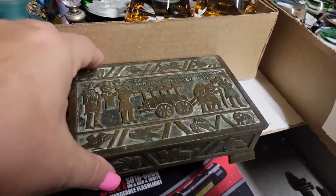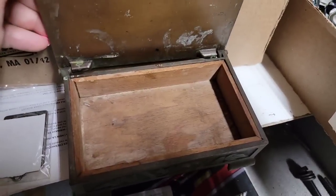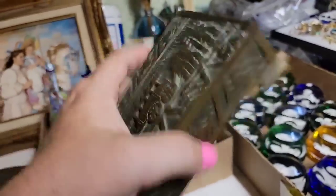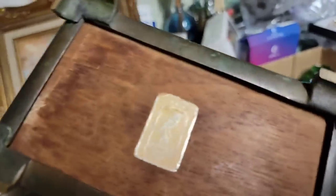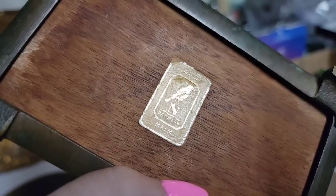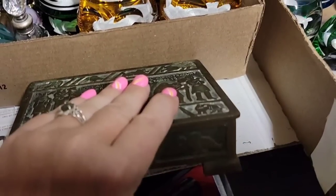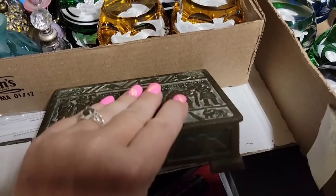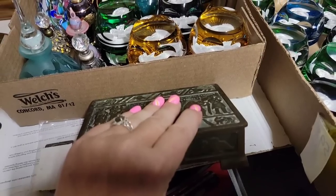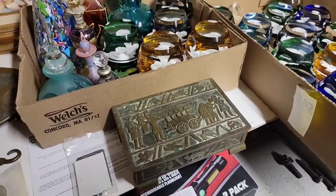Now this was also in the brass lot that I showed you some of the smalls from earlier. This is a really cool box, super heavy. This is bronze carved, and this one does say Denmark Malm, and I have not looked that one up. This one actually turned out to be a vintage, almost antique cigar box, and it is pretty valuable. So if I have comps, I will put them in here.